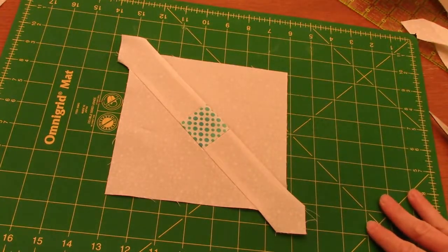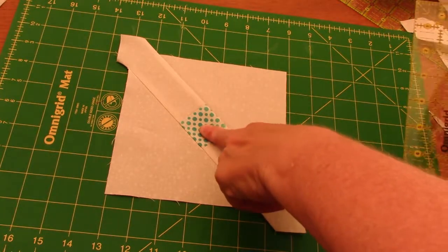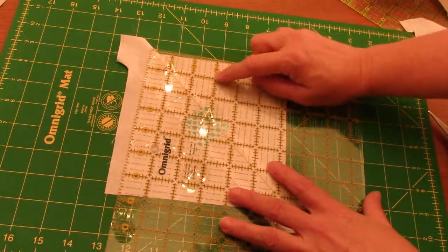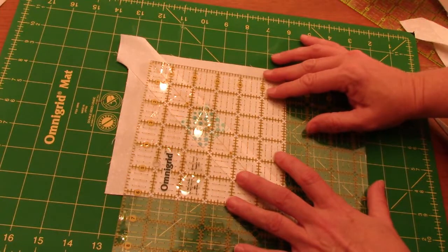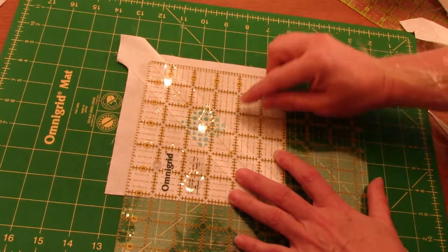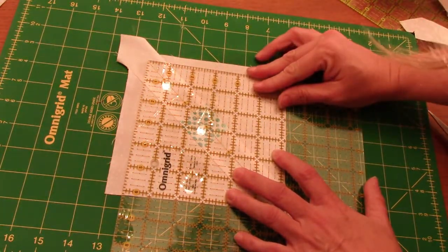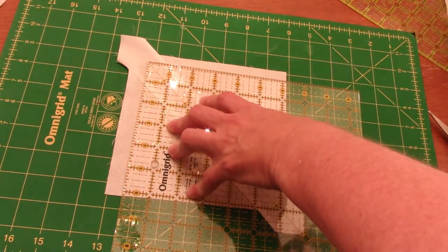the block. So to do that, half of 5.5 is 2 3/4. So we're going to line up the 2 3/4 mark on our ruler, and you do need it to be at least as big as your square at this point. So 2 3/4 both vertically and horizontally. So we're looking at the points on the blue square and lining up our 2 3/4 marks both vertically and horizontally. And once you are happy with your lineup, then we're going to go ahead and cut off 2 sides.